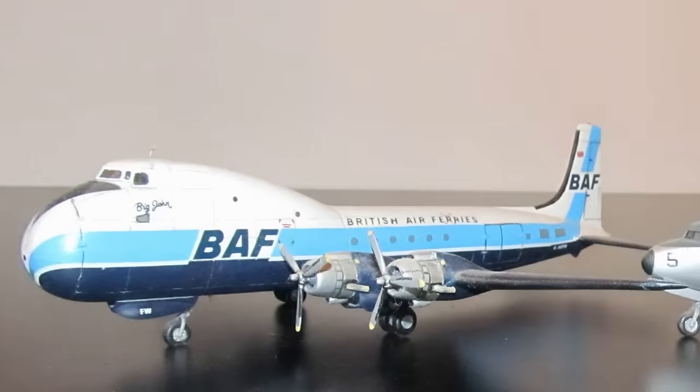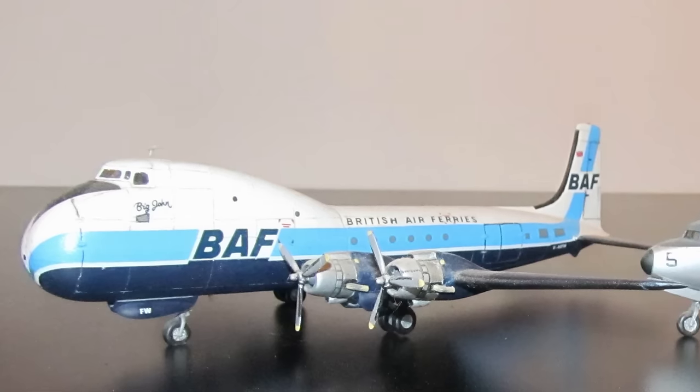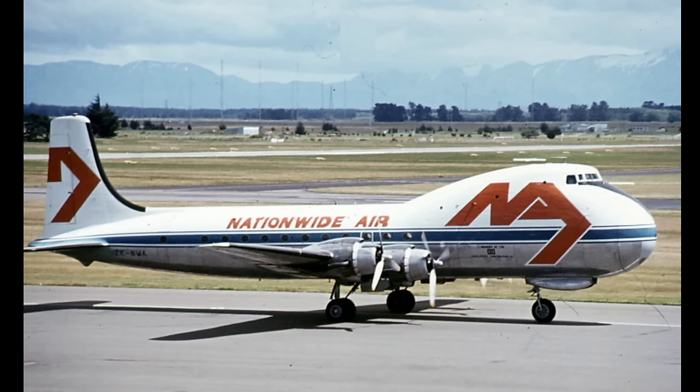British Air Ferries, or BAF, was the largest initial operator of the Carvair, but the ferry operations always lost money, and the Carvairs actually spent most of their decades with secondhand users in ad hoc cargo service all over the world because of their versatile cargo capacities. Compared to the standard DC-4, Carvair payload weight capacity was minimally impacted for increased payload volume capacity at a slight 5 to 10 mile per hour cruise speed penalty.